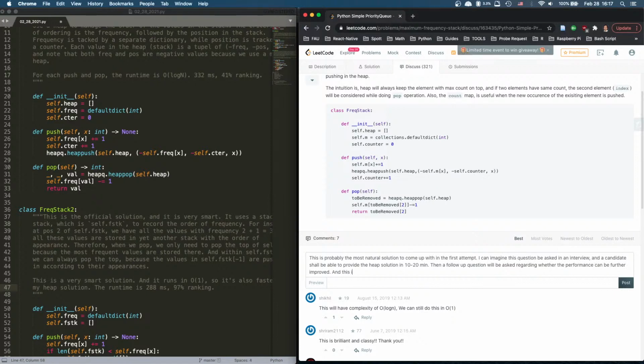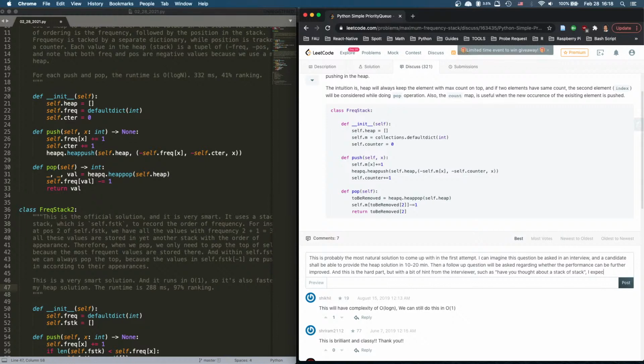And this is the hard part. But with a bit of hint from the interviewer, such as, have you thought about a stack of stack?